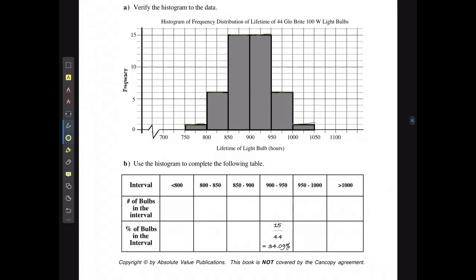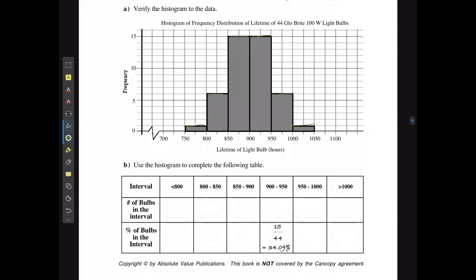We're going to use this data to complete the table. In the first set we had one piece of data, in the second set we had six. In the third and fourth sets we had 15 in both of them. In the fifth set we had six again, and in the sixth set we had one.